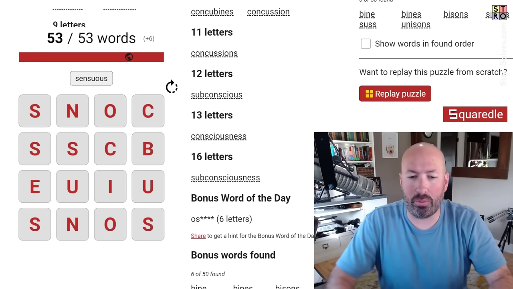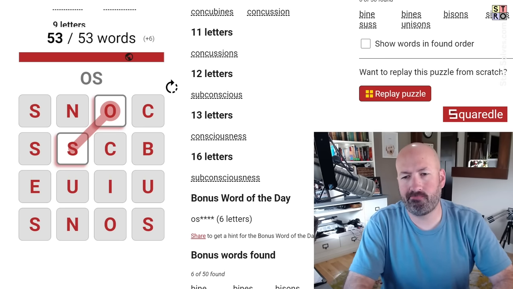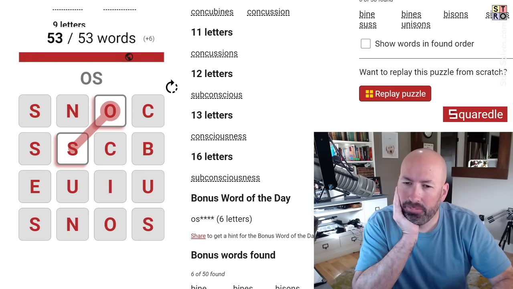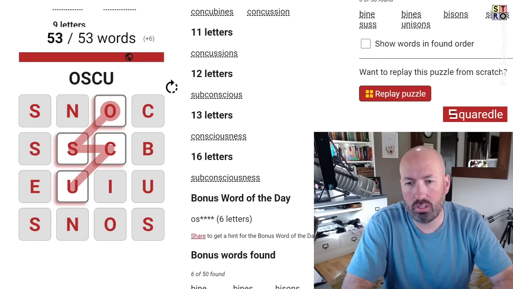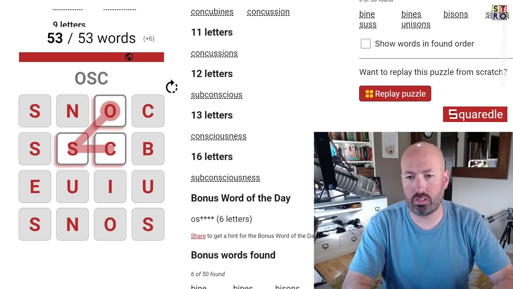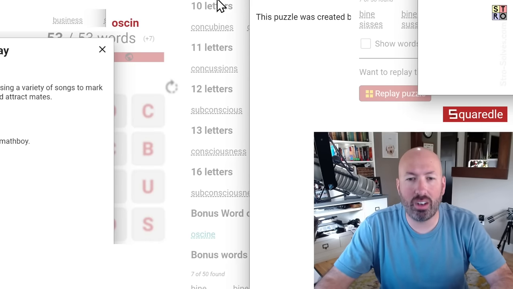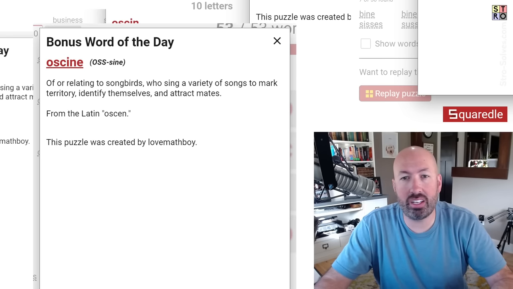We still didn't get the bonus word of the day. What's that going to be? It's O-S and four letters. I don't know. It's got to be O-S. Could be O-S-C, otherwise it's got to be an O-S and then a vowel. O-S-C-U, but it's got to be six letters. Oskun. Osine. Oh, there we go. Osine? I'm not sure if that's osine or osine. Of or relating to songbirds who sing a variety of songs to mark territory. Okay, so not related to consciousness or concussions at all.